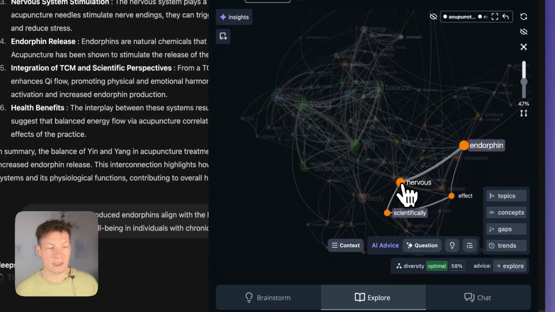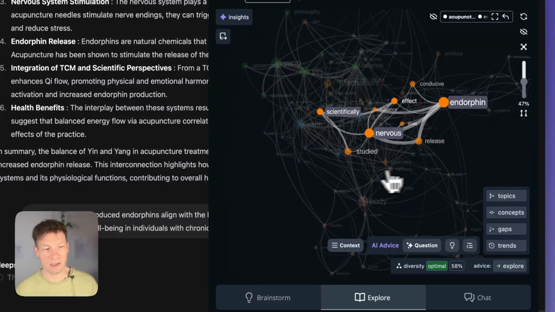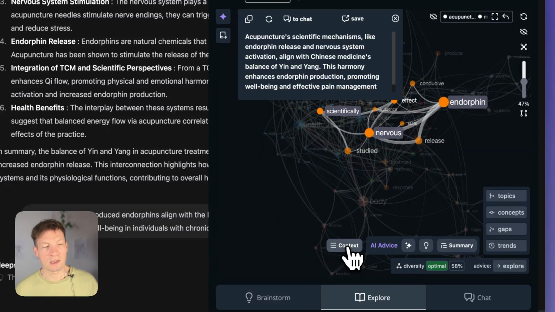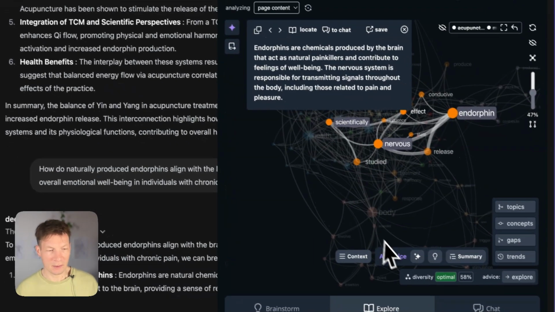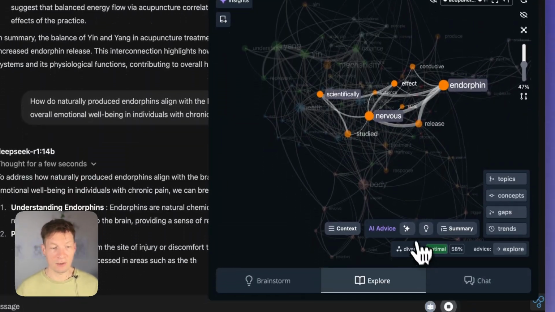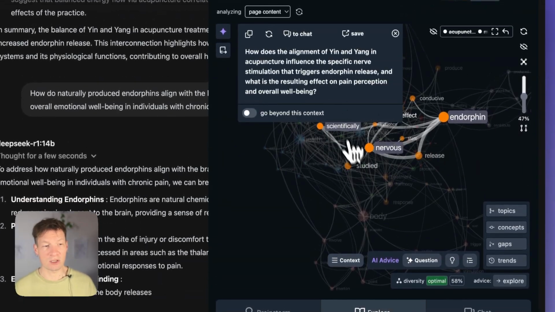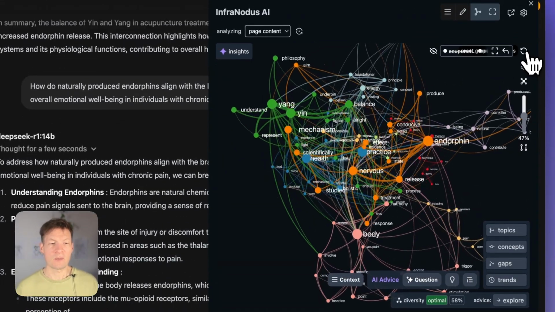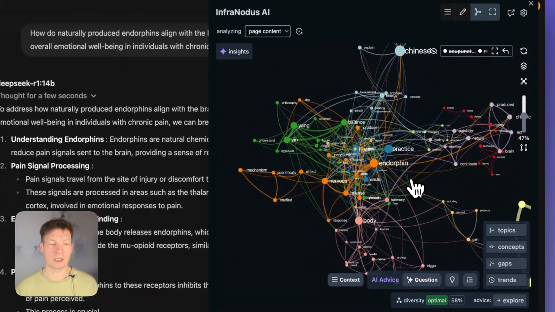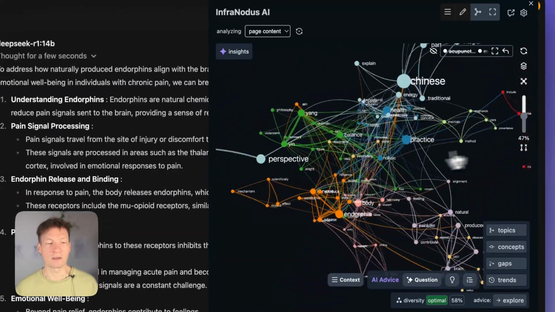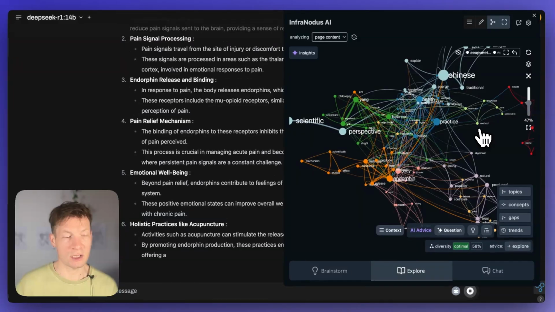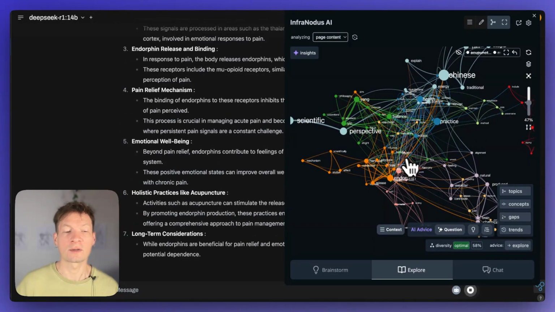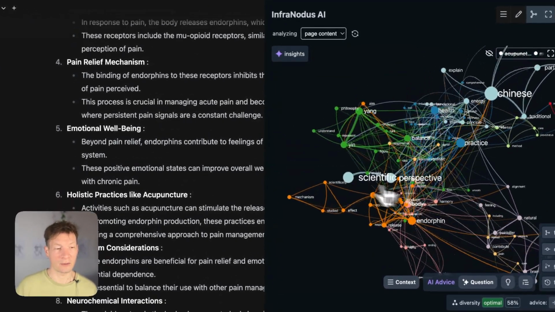And also nervous system. So then I can just select these parts of the conversation and then either get a summary, see in which context it was used, so what were the actual statements where I was talking about that with AI, or I can again generate a prompt and ask it to develop the conversation further in this direction. So this graph becomes like a navigation tool for the conversation, which I find is pretty useful, especially if you want to research a certain topic or if you come back to a conversation that you left a long time ago and you kind of want to get back into it.